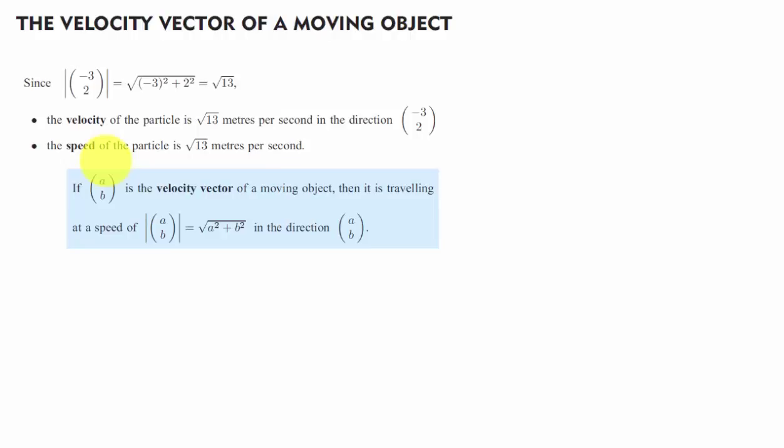We're now going to look at applications of vectors. We're going to start with the velocity vector. One thing I want to point out to start is that when we speak of velocity, velocity includes a direction as well as a speed, whereas speed is just the magnitude of the vector. The formula is, if we're looking at a direction vector, we can take the magnitude, the absolute value of the magnitude, and the direction with that x and y component.